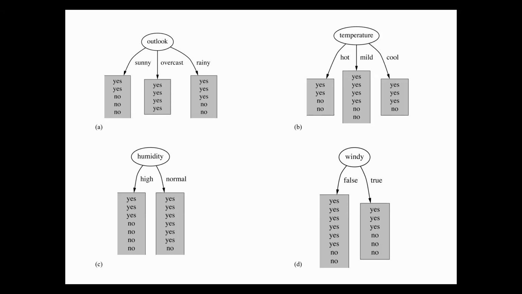When I ask which one we can select as a root node, we can select all four depending on various reasons. It's perfectly all right if you select Outlook, temperature, humidity, or windy, because you might have different reasons for doing so. Therefore, you need a justification for why you select it. For example, there's a machine learning algorithm called random trees where it selects the attribute at random. So any of these four attributes could be on top in a random tree.